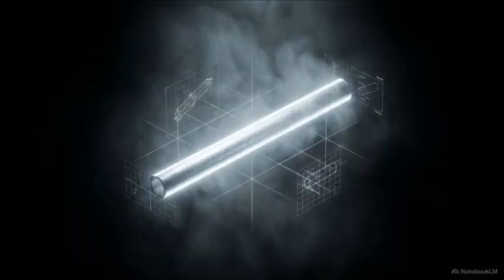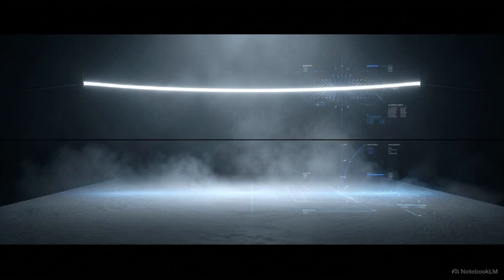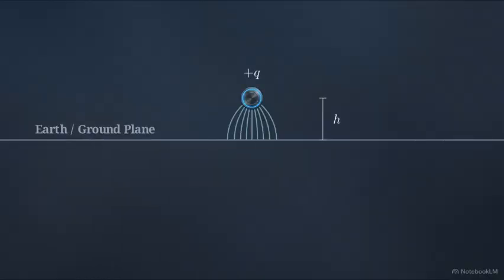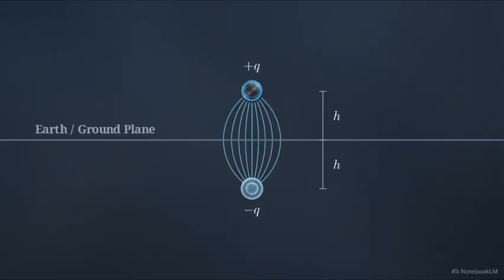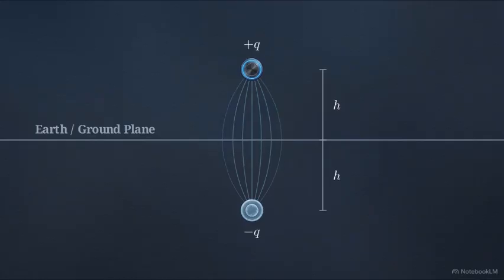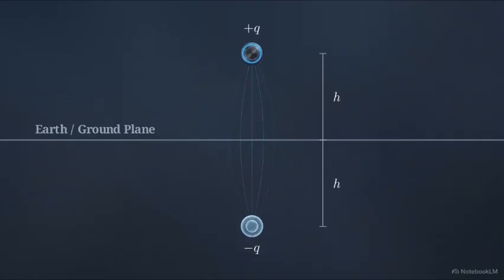So far, we've modeled these wires in a mathematical void, but in reality, they hang directly over the Earth, which functions as an infinite conducting plane. The ground interrupts the electric field. To calculate this, we use the method of images, imagining a ghostly mirrored wire buried underground with an opposite charge. This image pulls on the real wire, increasing capacitance. But as tower height increases, this grounding effect weakens.